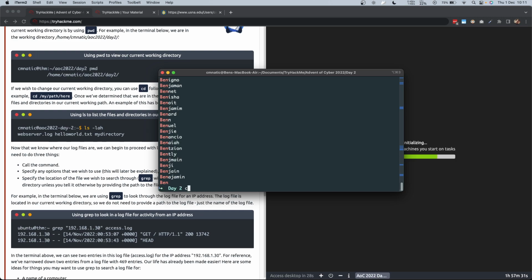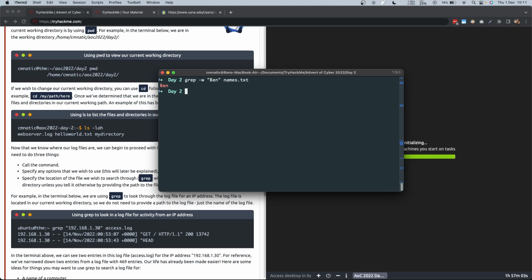So let's clear. And what we can do is tell grep to only match exactly what we're looking for, right? So we're going to call grep, we're going to use the -w as an option, we're going to enter in speech marks "Ben", and then the name of our files again. And so now we can see that there's just that one value, Ben.